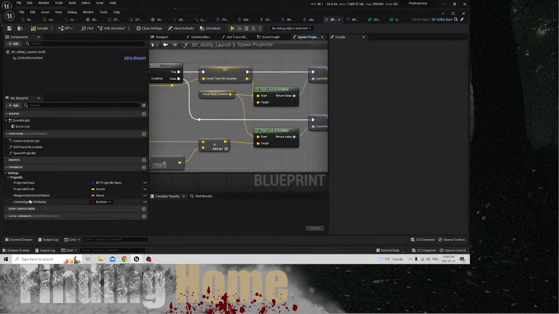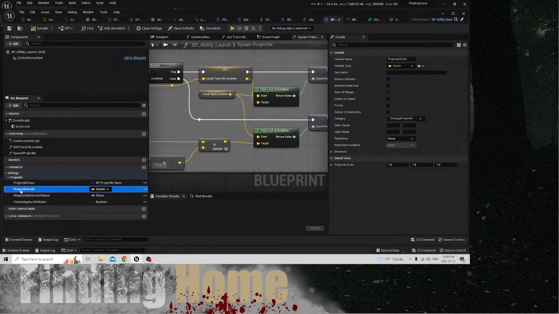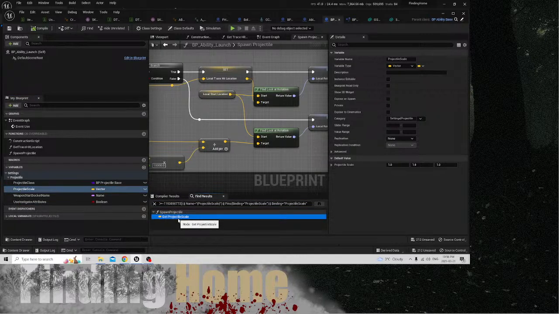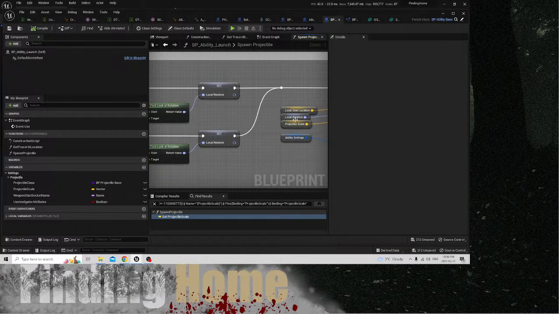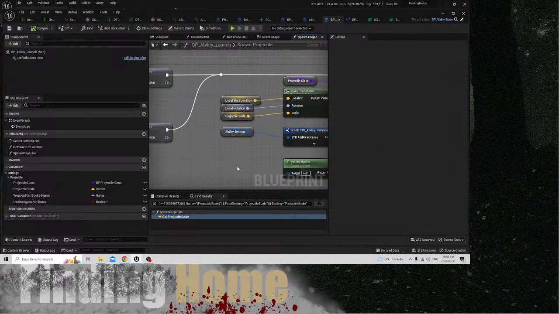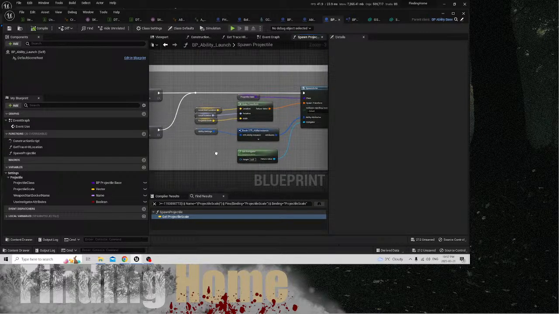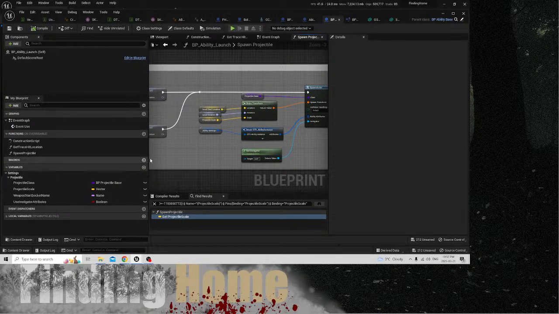Projectile scale is just preset. Where's C5 references? Just the one. Oh, it's big up there. But it should be just this one. Yeah. There's no set.